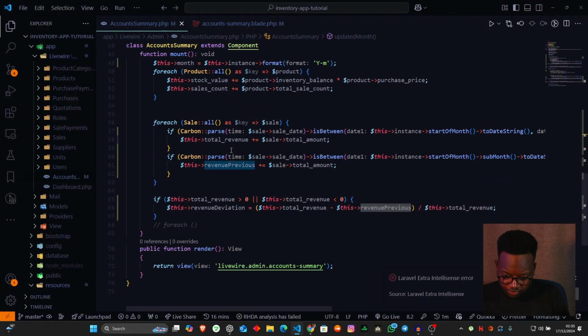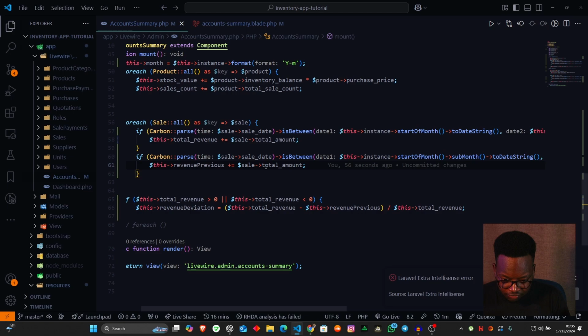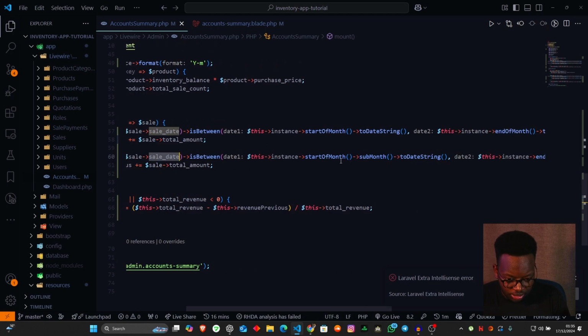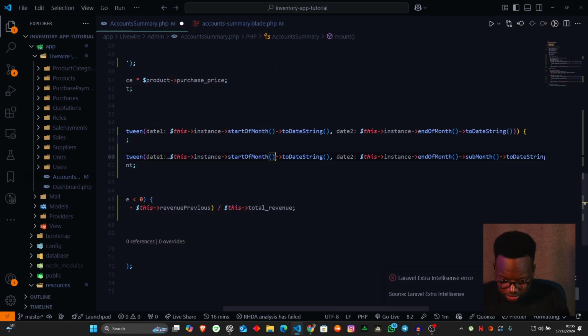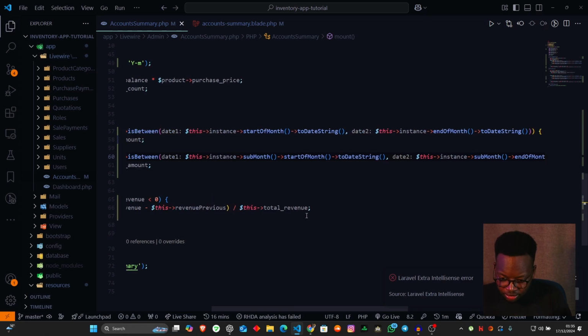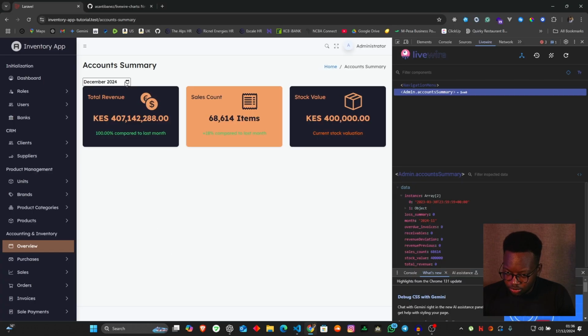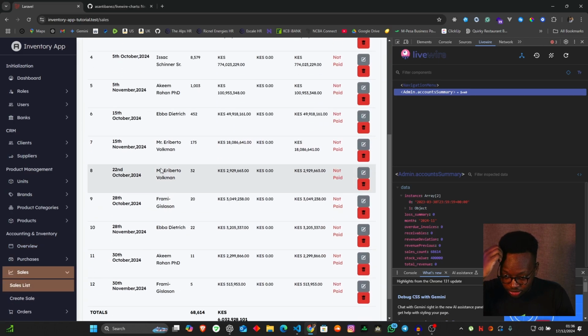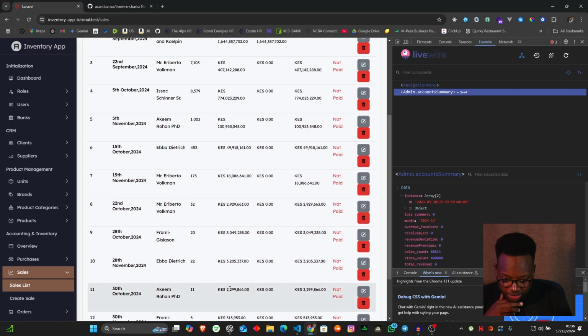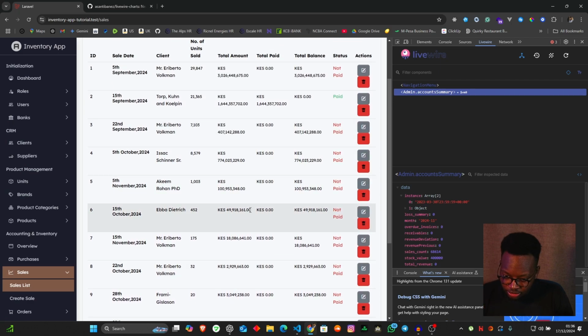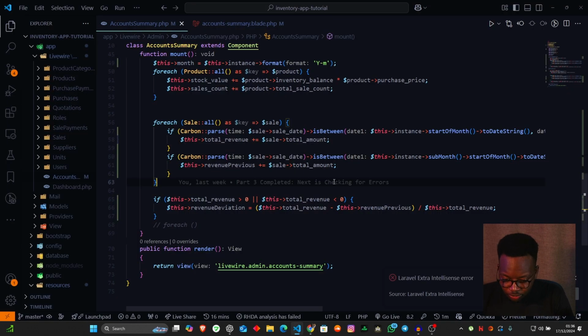So you can see total revenue is the one that is showing up. We have revenue previous over here, which is coming in from the sale that is between. So I think essentially what we need to do here is put this and put that there, and I think we're good to go. So we start with December, and this is the total revenue. Although total revenue is about sales, so I don't understand why, because there are no sales in December that we've made anyway, no sales whatsoever, so I don't understand where these numbers are coming in from, but it's all right.